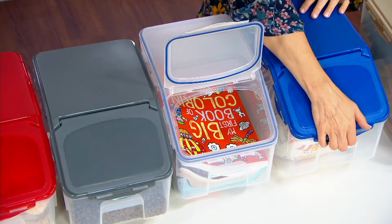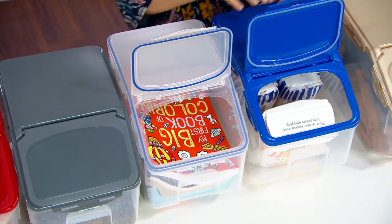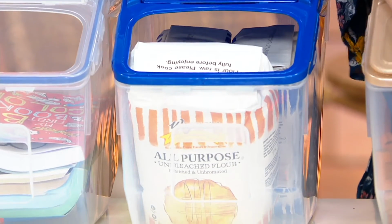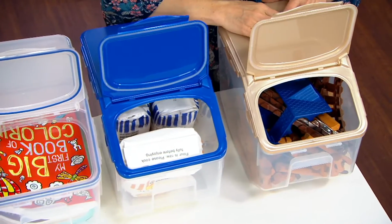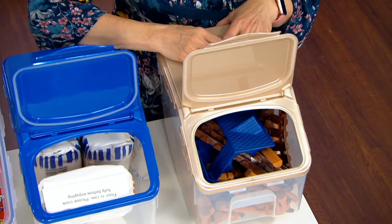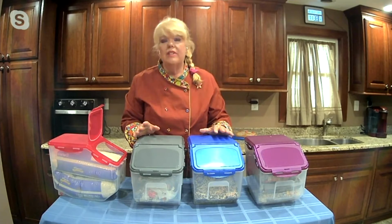It really does, because now this is what, right? LocknLock helps you get organized. So now it will get you organized. And if you get the kids used to going into their big bin, then guess what? They're going to keep going into that big bin to get their toys, to get their coloring books, to get their crayons.